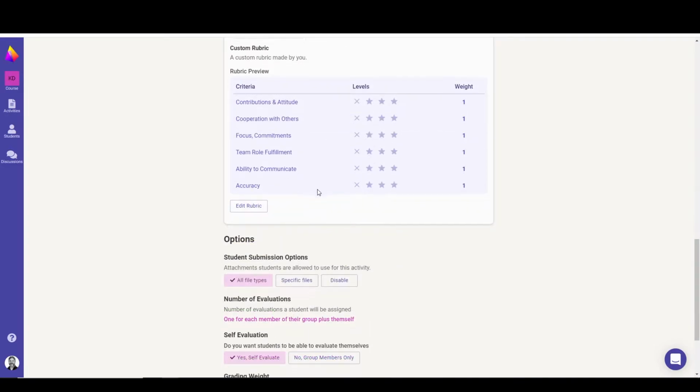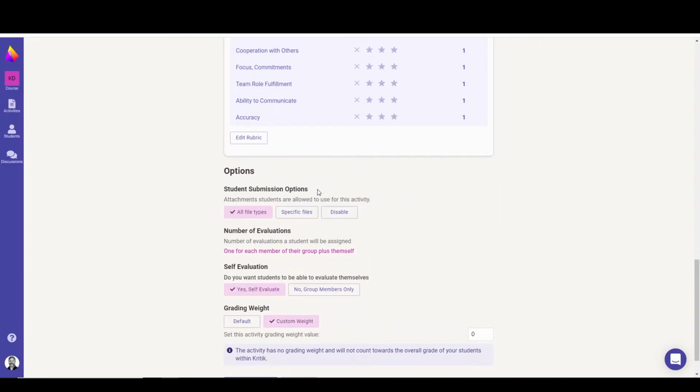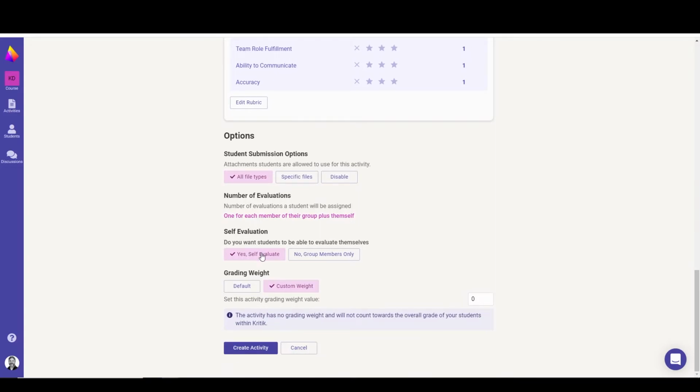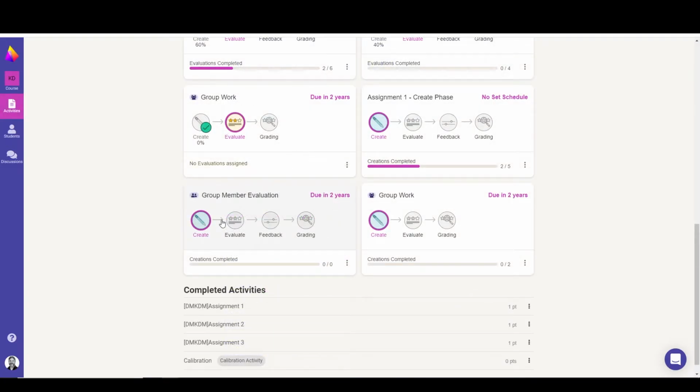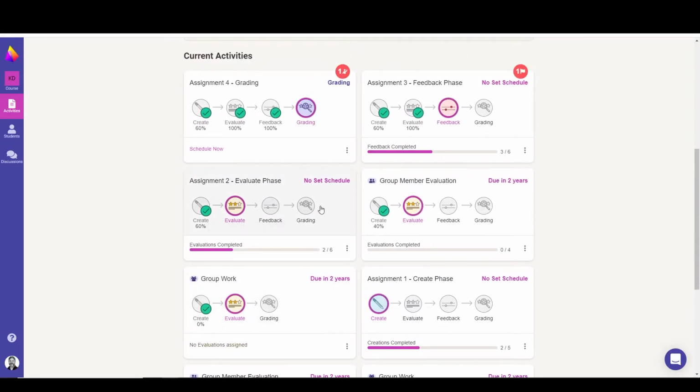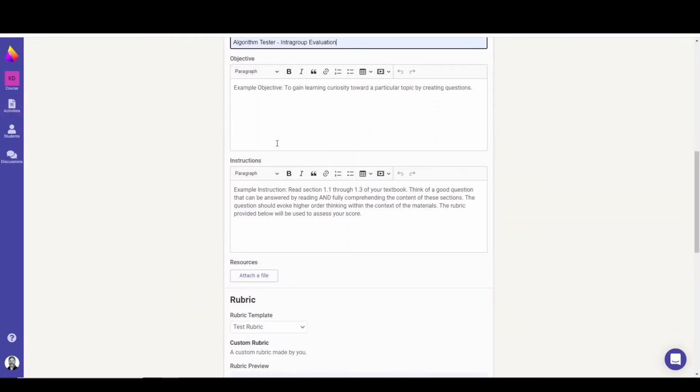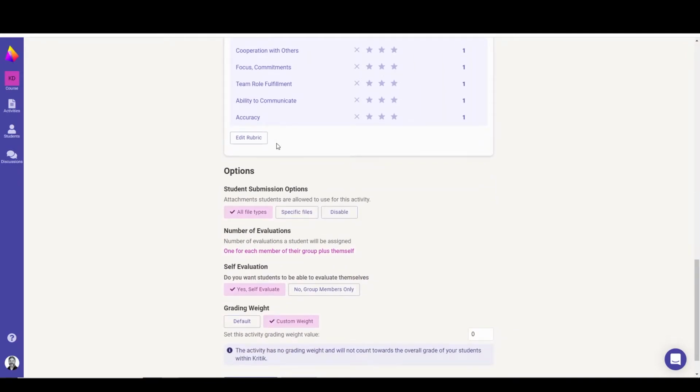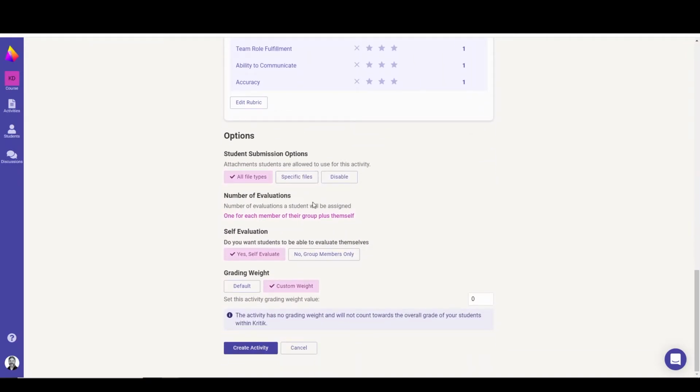In addition to different activity details, group member evaluations also have the option for students to complete self-evaluations, or the students can be made to only evaluate their peers. In this version of a group activity, a feedback stage is included. This is for group members to give feedback on if their peers' evaluations were critical and motivational, just like in an individual activity. Every option here is editable and interchangeable, so once you have completed the activity details and configured your options, go ahead and click Create Activity.